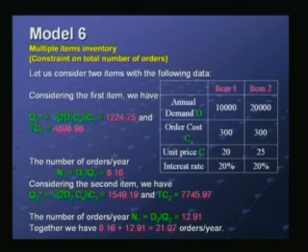Now, in all multiple item problems, it is customary that we keep the order cost the same as well as the interest rate the same. Interest rate being the same is understandable because it is the interest that is paid on the money that is borrowed, no matter which item that money is spent on. Order cost is kept constant because sometimes one can argue that order cost could be different for different items, because some items may require more intense inspection, some items may not. The cost of transportation could be different for different items and so on, but in all these multiple item problems, it is customary to assume that order cost is the same.